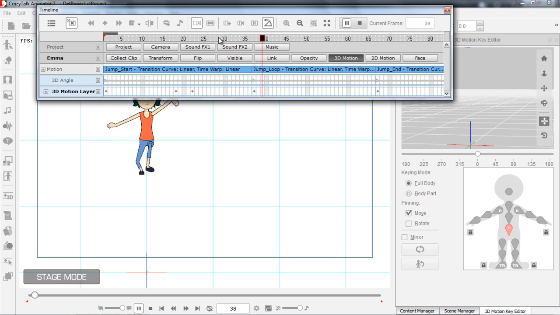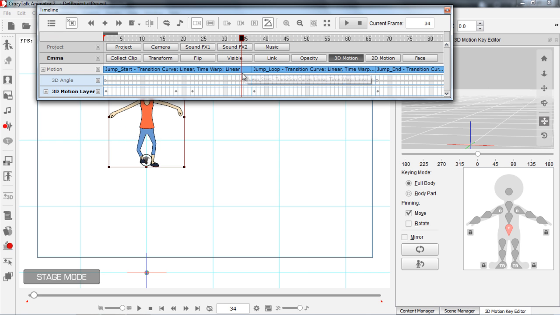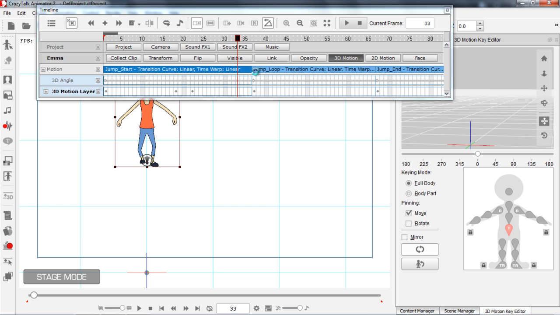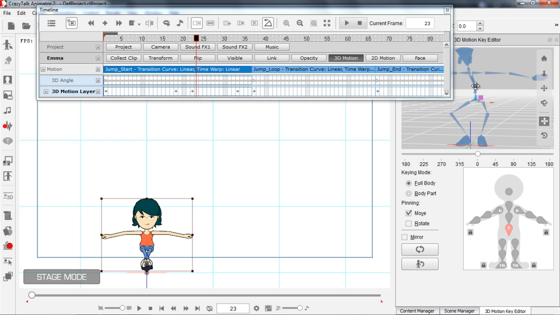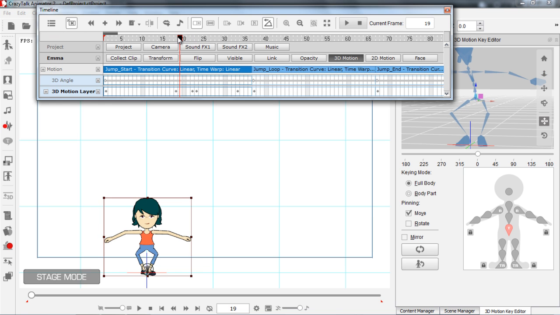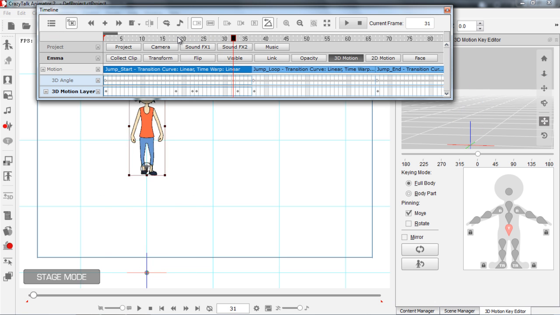Now to avoid that, right here, maybe before the second clip starts, I can just click anywhere in my 3D motion layer editor track here. And let's go ahead and reset our motion back to the normal clip right there. So now you can see we do have a little bit of an issue there right here before she jumps. And again, that's easily fixed. You can just click and drag her hip bone up like that. Just add another keyframe, it doesn't really matter as long as we get that taken care of. And we have that position correct.